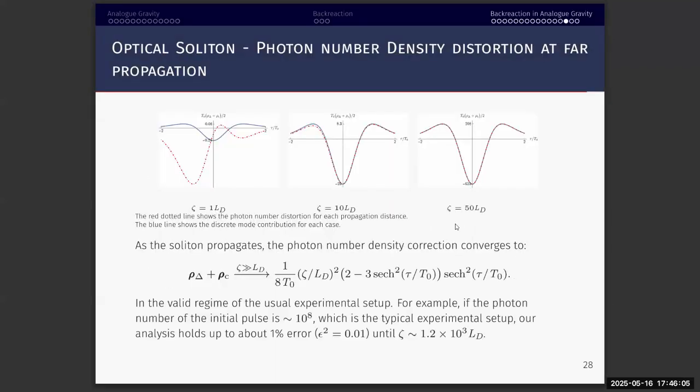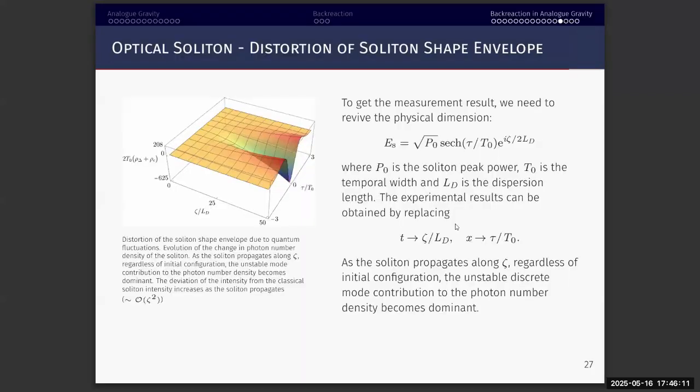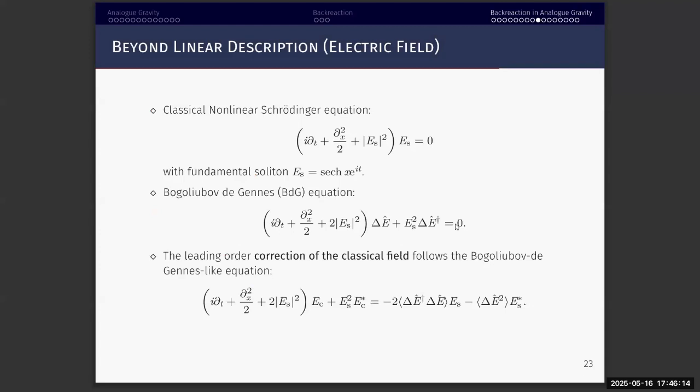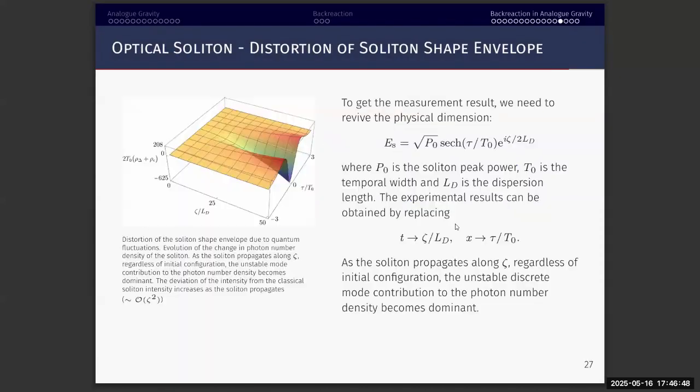Okay, before going to the summary, maybe I have to answer the question of how. We are not interested in the previous one, but the metric can be written as a new metric because now we want to describe the metric. The backreaction we are talking about is actually modifying the potential in the sound wave equation, right? Yes. Because it is the same, right? Because you can say the Einstein equation is also modifying it. Yeah, you already found the answer.